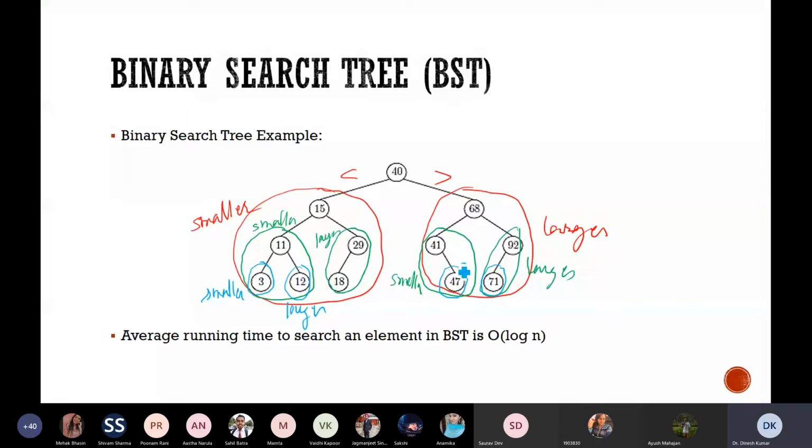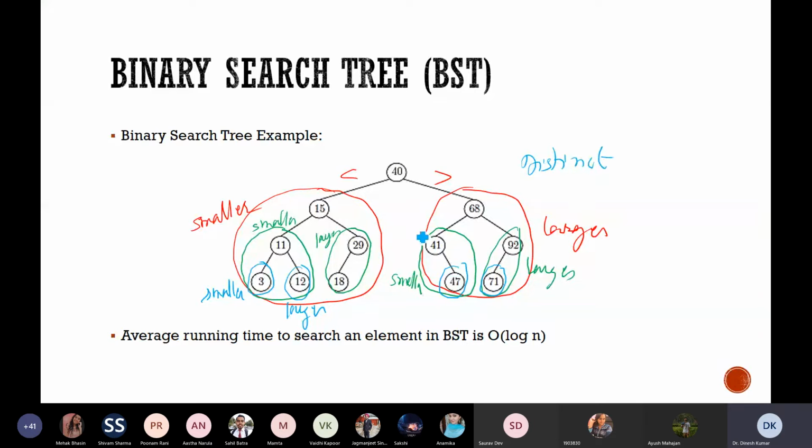Now you cannot create a binary search tree randomly. You have to follow this property. We will see one example of how we create a binary search tree by taking some random numbers. But in the case of a binary tree, there was no property associated with it, so you can create a binary tree very easily. But in the case of a binary search tree, you have to follow this property. Here also all the nodes are distinct, and there is no repetition of the node.